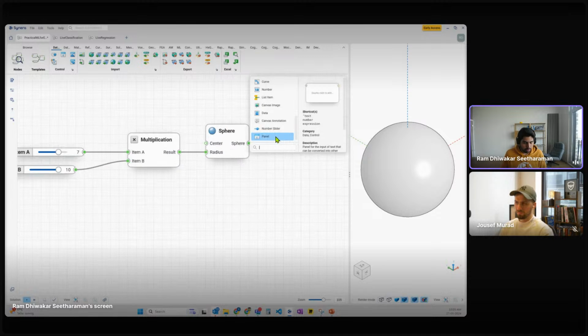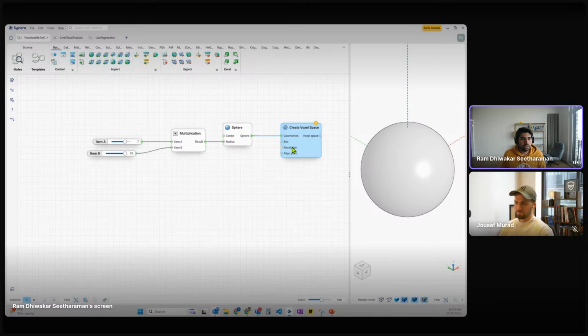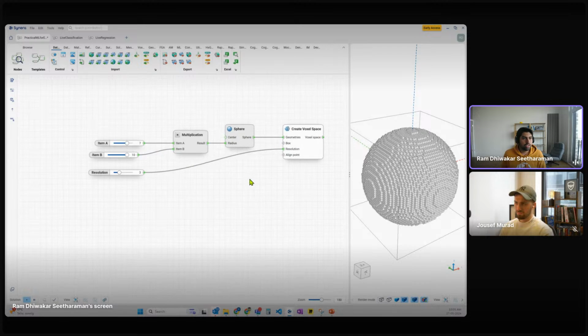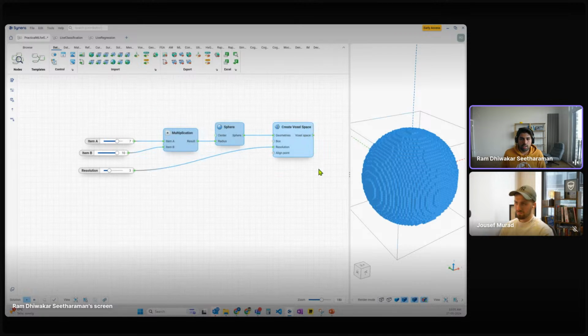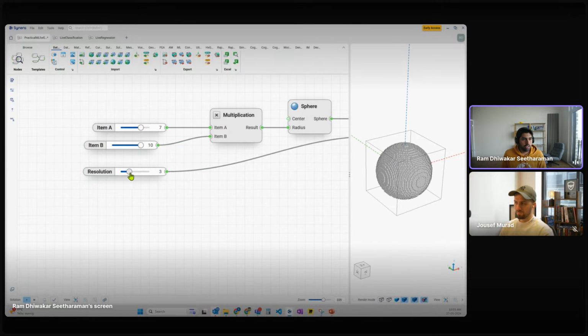Now let's say I would like to mesh it. I would like to go for a voxel mesh, and I just plug the CAD into the voxel mesher. The resolution is the element size, so to say, and then I get the voxel space out. If I just view this, I see the voxel mesh. So this is, in a nutshell, a process to create a voxel sphere, and these are the parameters through which I can control it. If I change certain things, the whole process will work. And imagine hundreds of steps, and you change something, everything else automatically changes.